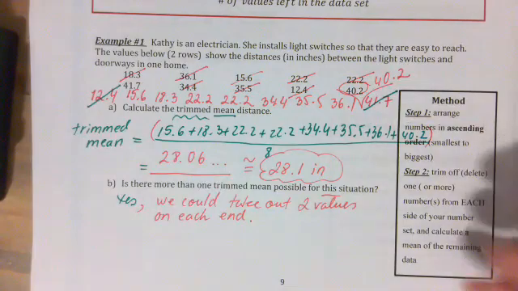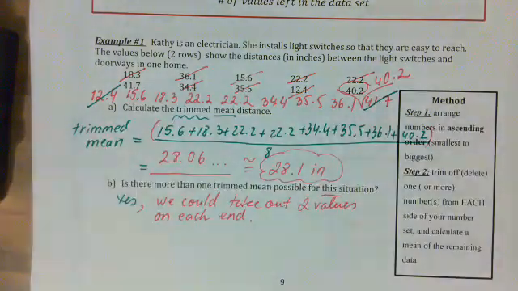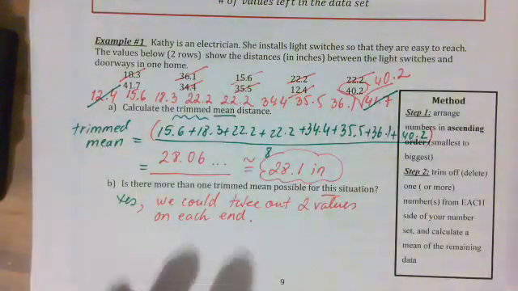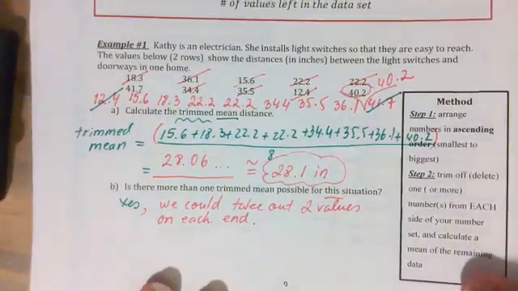You don't want to trim too much to be left with only a few though. So that's why the population has to be large. Okay? So if you're trimming a little bit, you're still left with a big number of data.